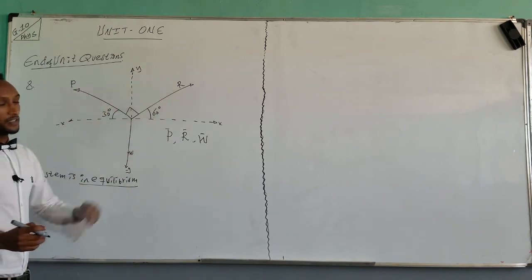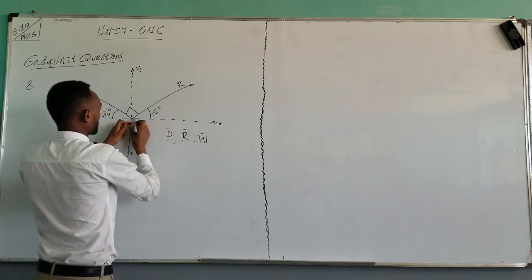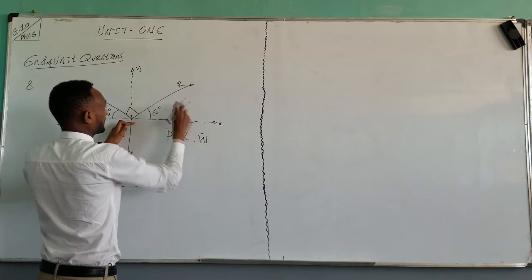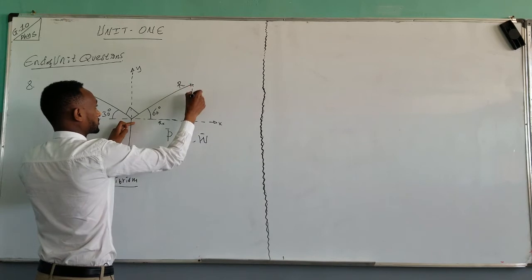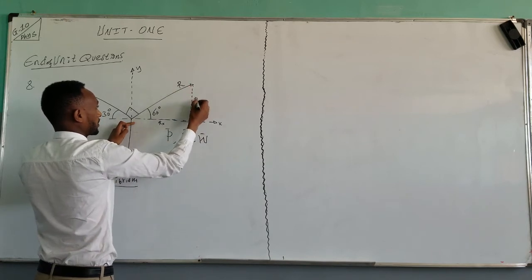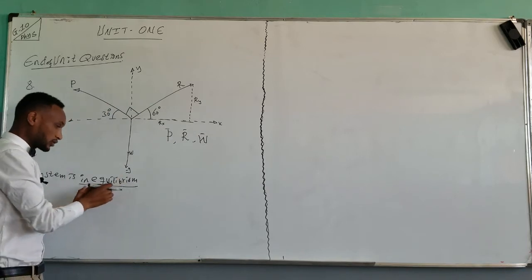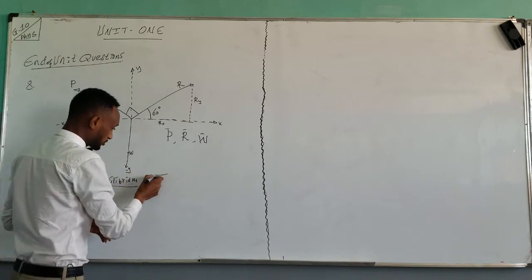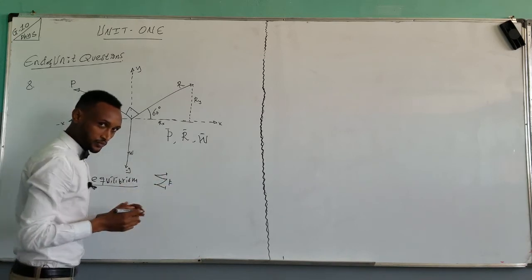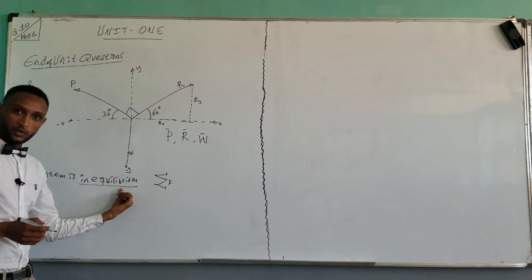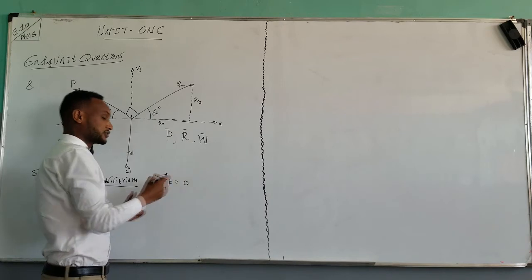Let's take that the vectors are in their two components. The first component is the horizontal component of vector R, that means Rx, and the next one is Ry, or its vertical component. The system is in equilibrium means that the net force which acts on the object is zero. To get the equilibrium position, we have a criterion that the net force in all components must be zero.